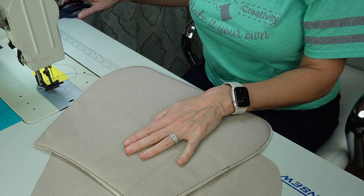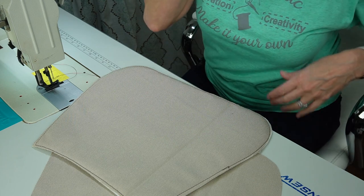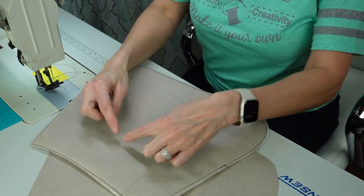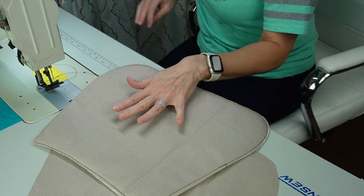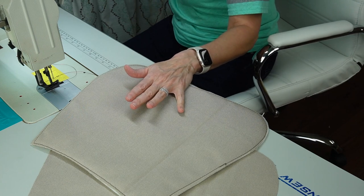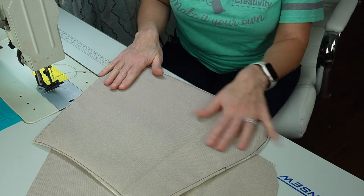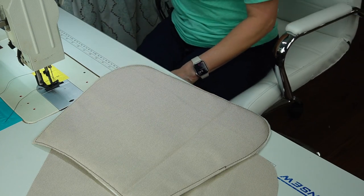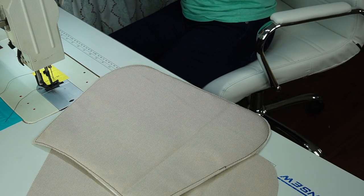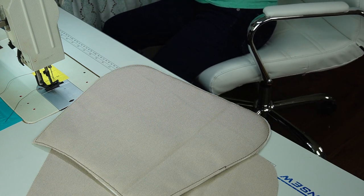I actually don't have any Velcro on hand at the moment, and I have done this in all of the other American Stitchers videos that I've done, so you can refer back to those to see how I stitch that Velcro on. So we're going to skip that one step and go ahead and start putting this concealed pocket together. Of course, this doesn't have to just be used for guns. You can use it to carry your money, candy, whatever you would like to hide from somebody, including the kids.